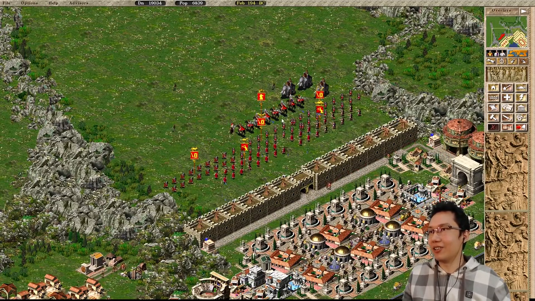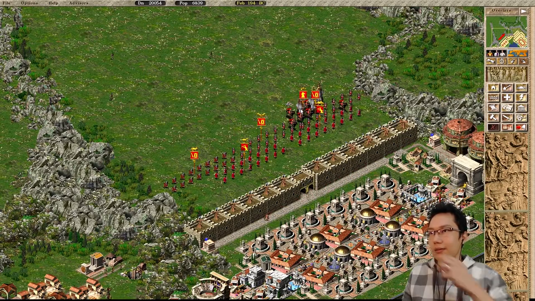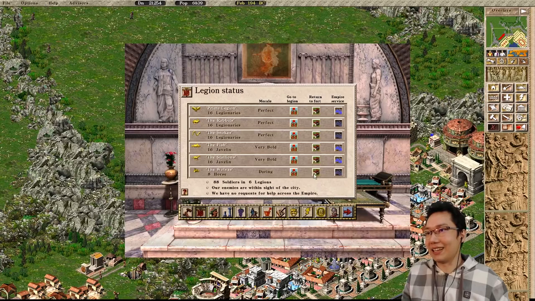Again, can we lose only horsemen? Come on, towers, fire at these elephants. There we go, yes. Beat them, and only lost horsemen, yes.